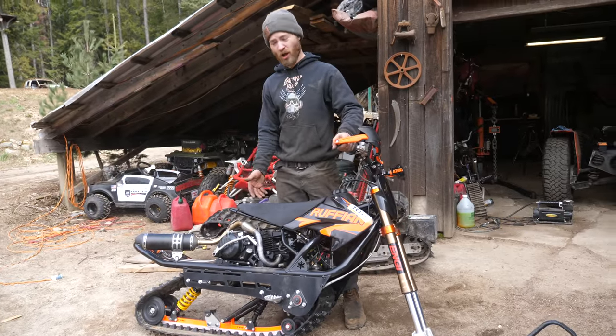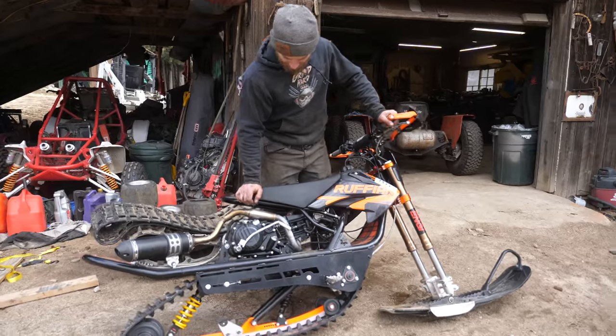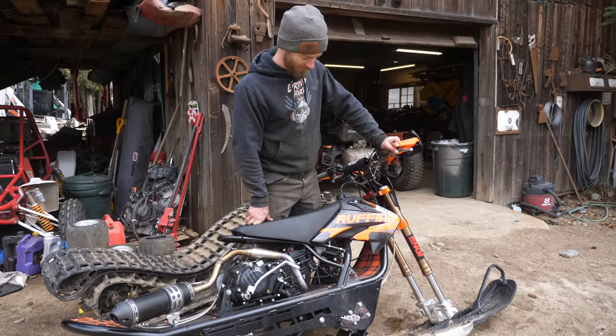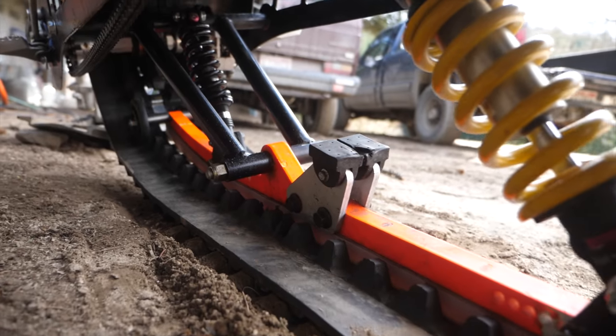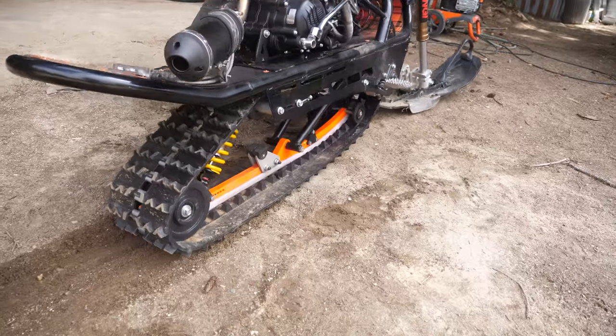Ruffian makes other models and they're working on full-size models as well. But this one's a little 190 pit bike engine. You've got kickstart for backup, which is always a plus out in the mountains, but also you've got electric start for super easiness. Also, it's got a sweet monorail track, which makes for better leaning.